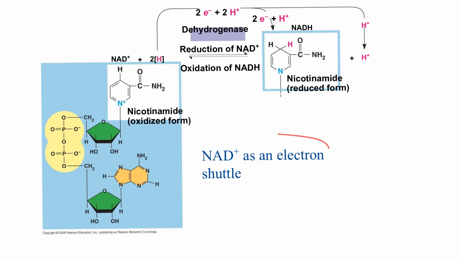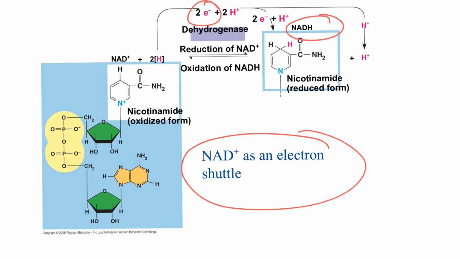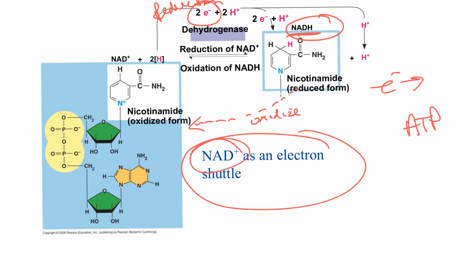So we're going to see this NAD acting as an electron shuttle, right? It's this coenzyme, this electron carrier, whatever you want to call it. It's going to get electrons on it, and then it's going to be NADH. And then I'm going to use these electrons. They're going to be shuttled someplace further down the line, and eventually I'm going to use it to make some ATPs. It should make sense to you that once I make some NADH, I'm going to have to figure out a way to oxidize that again. This is reduction. But I'm going to need to oxidize that later on to get it back to NAD. Otherwise, everything's going to go to a screeching halt, right?